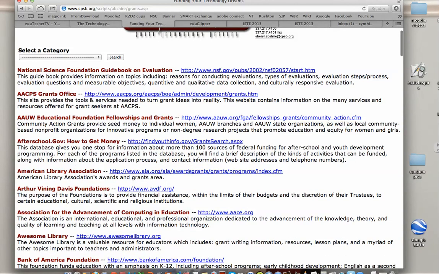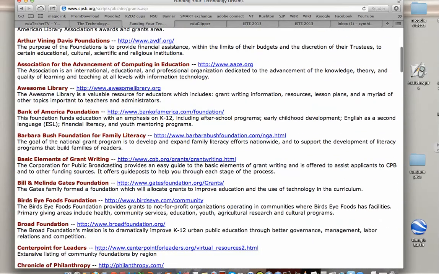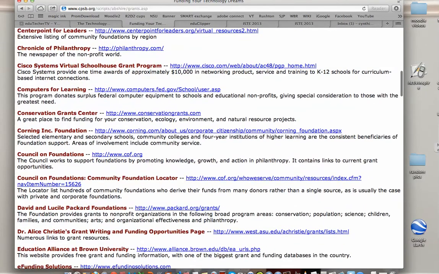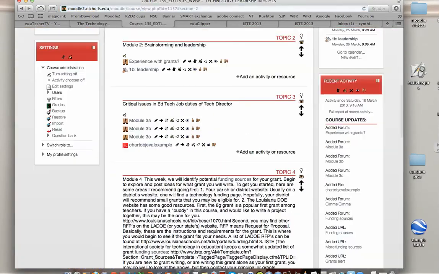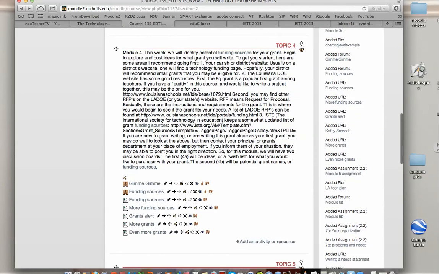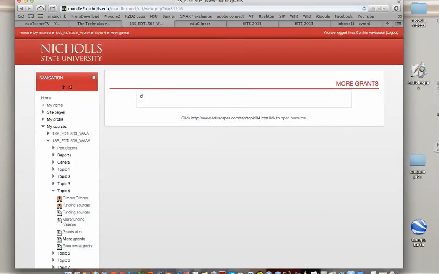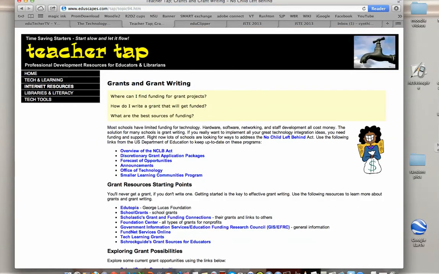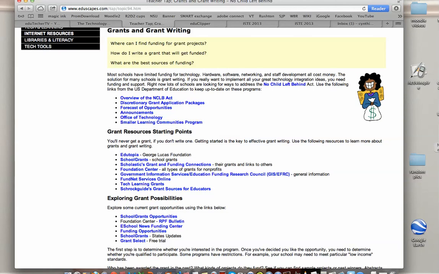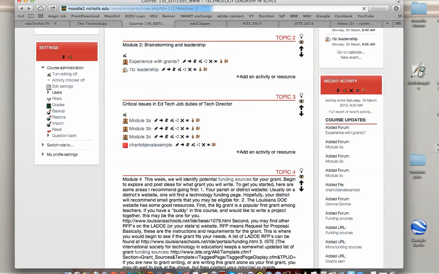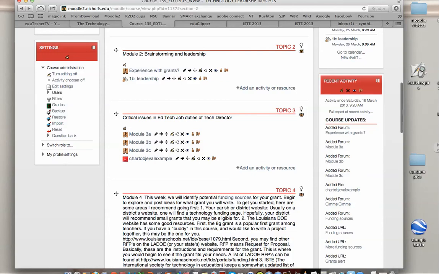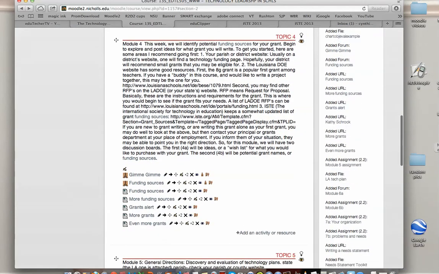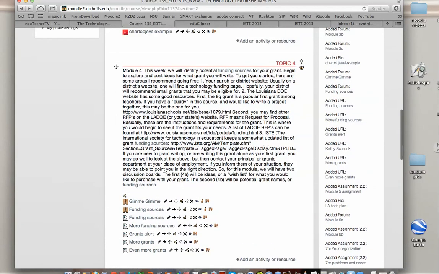If you teach science, the National Science Foundation gives lots and lots of grants. Again, scroll down, and these have a million. Don't get overwhelmed. Again, you might want to start on your parish's website, because most of these are going to be national. Remember that your grant does not have to be a $10,000 grant. It can be a $1,000 grant if that's all you need. You are absolutely able to start small, and then we will work our way up.